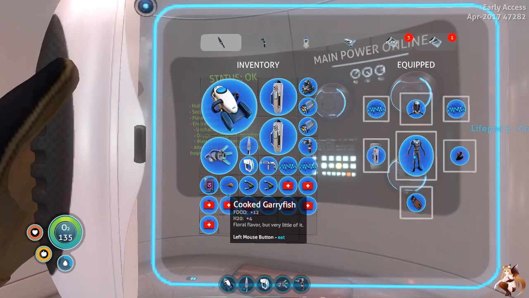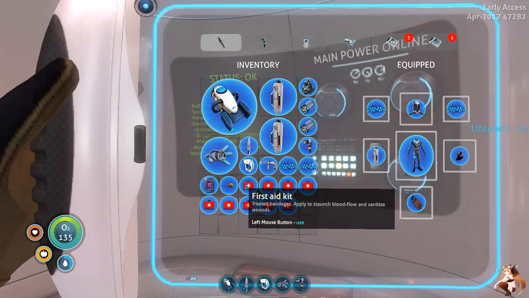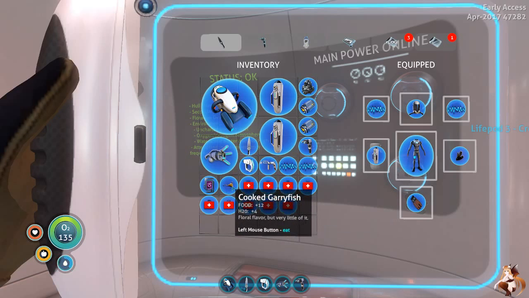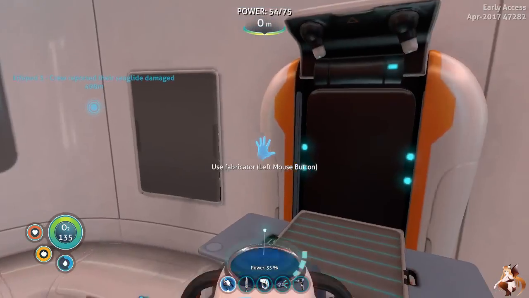Alright, so I didn't need all the food. It does give me H2O, though. Can you gorge yourself, though? And this gives me 3 H2O. I guess you can't gorge yourself, so that's good. And this one gives me 4. Alright, cool. Alright guys, so that's all we got for now.